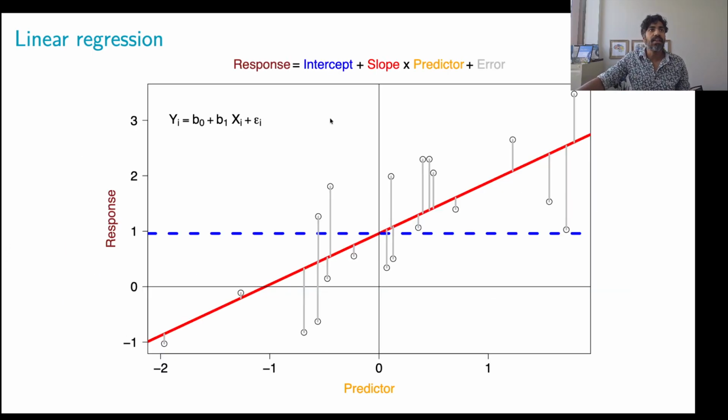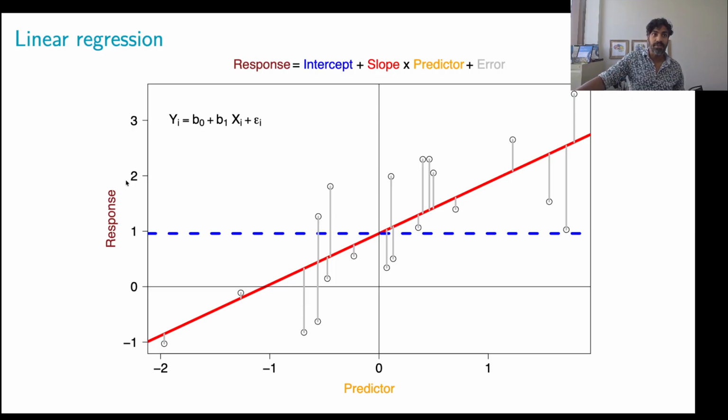So in here, this is response, intercept, slope, predictor, error. These are just terms that I want you to get familiar with when it comes to a regression model. And this scary formula over here is really just giving you a sense of what a regression looks like. So before we go into that formula, which actually maps onto the English above it, what I want to show you is a few things.